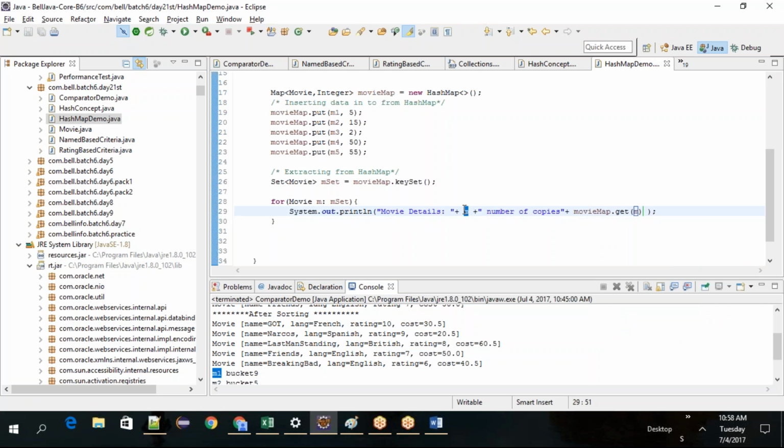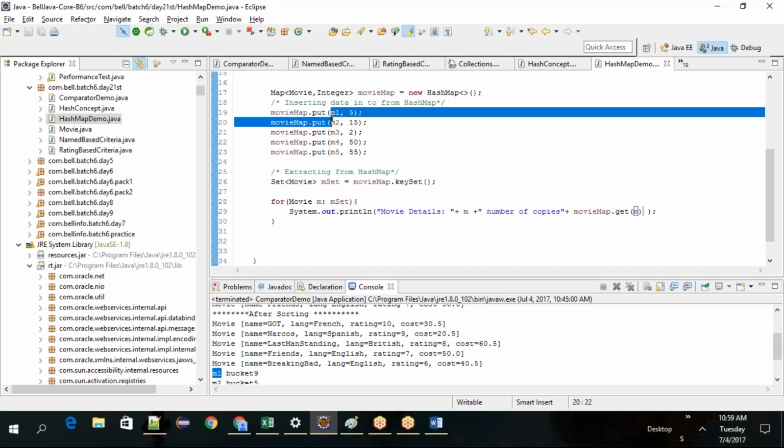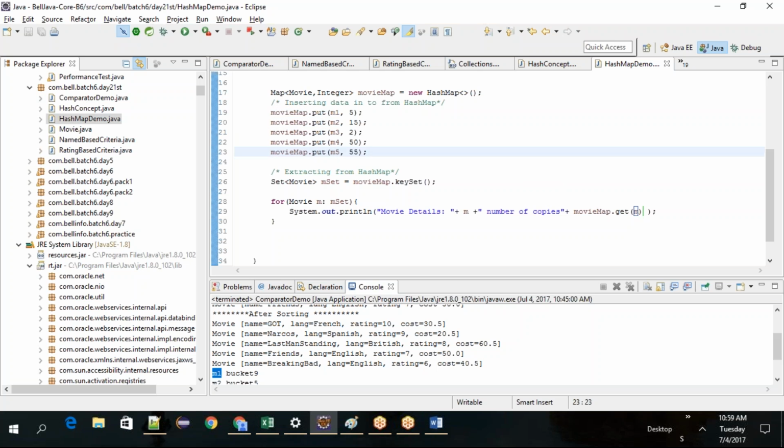This is the key you try to display here, and you want to get the value, right? So what you are trying to ask is movie map dot get of M1. When you ask, you will get the value back. These M1, M2, M3, M4, M5 are keys. 15, 5, 20, 25 are values.